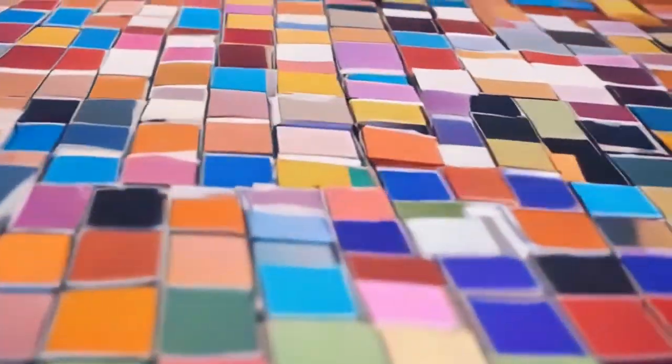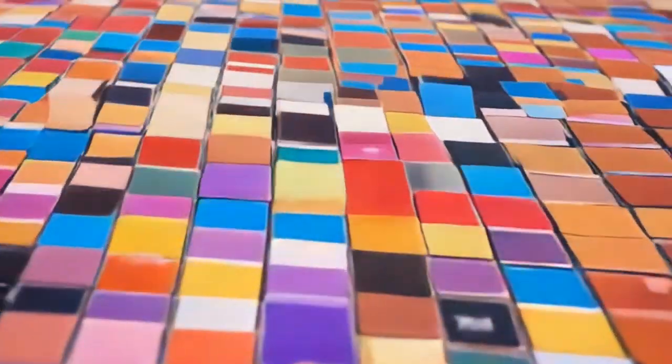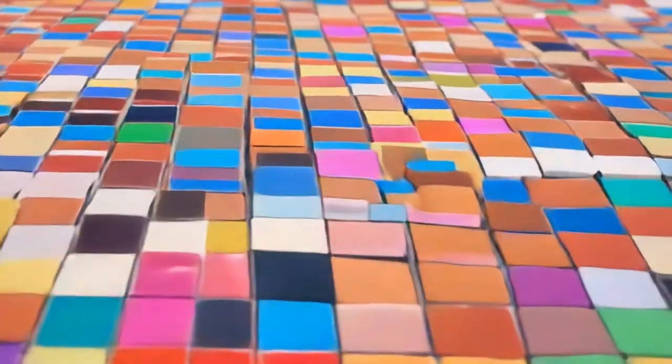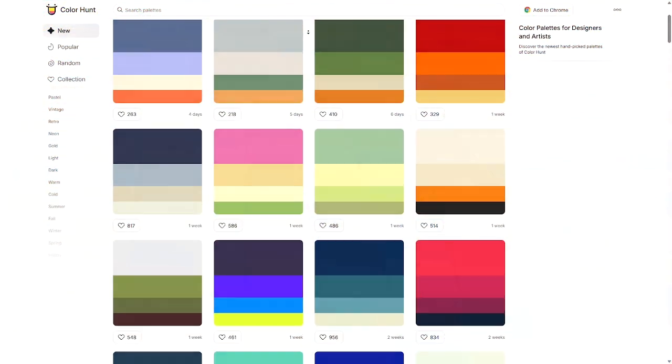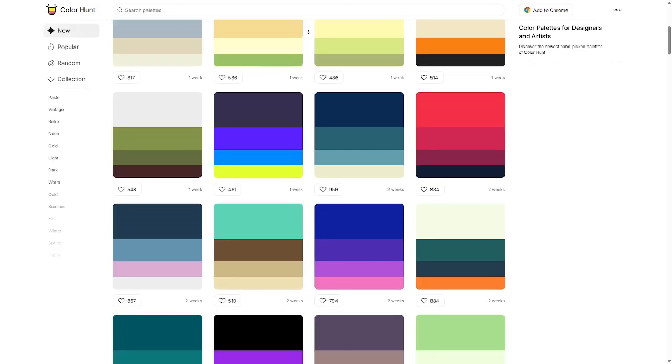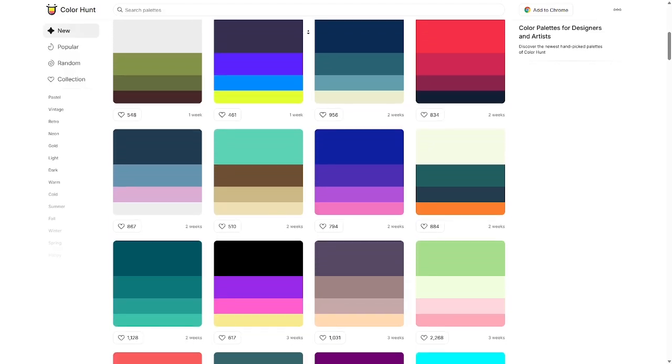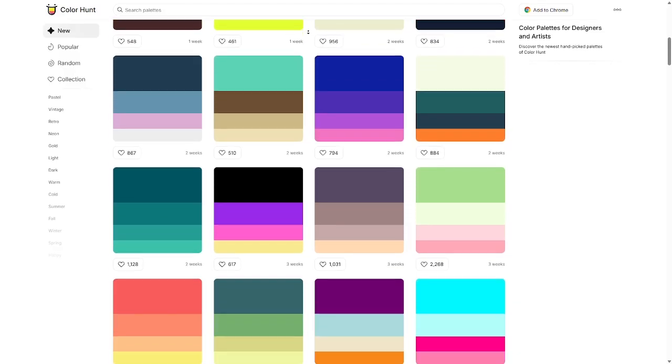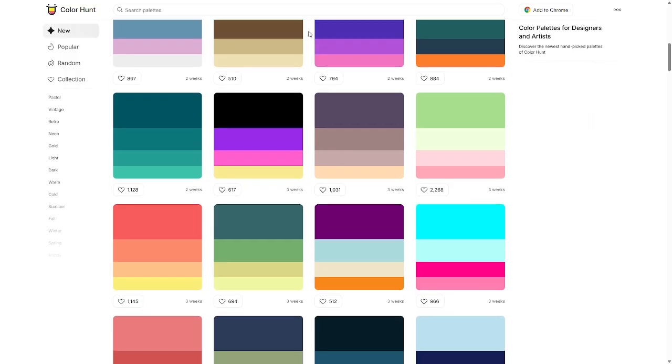One of the biggest things I struggle with as a web and brand designer is coming up with a great color scheme that captures the exact mood and vibe of a client. I used to spend hours upon hours scrolling through all the different palette and color design sites looking for that perfect color scheme. This was a massive waste of time because I could just never make a decision on the right palette. That all ends today.